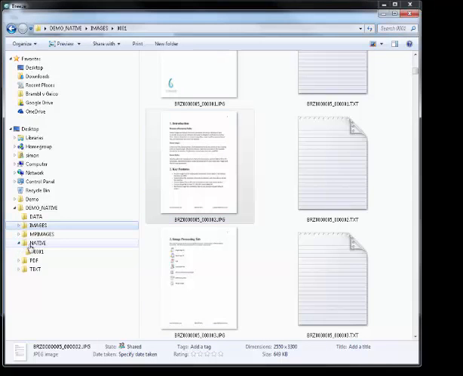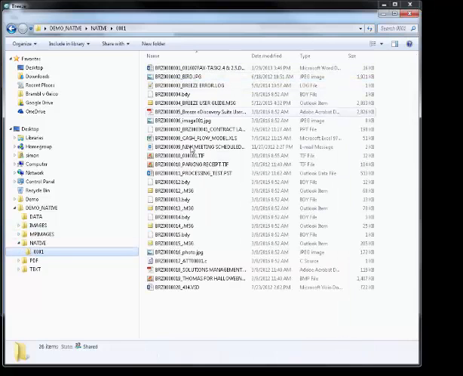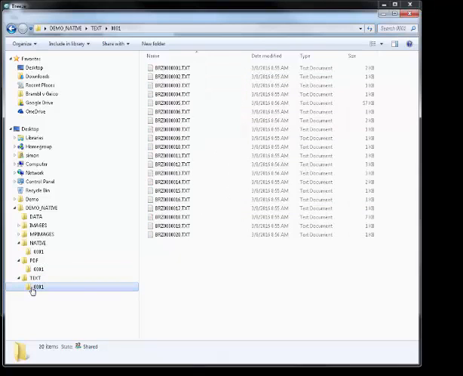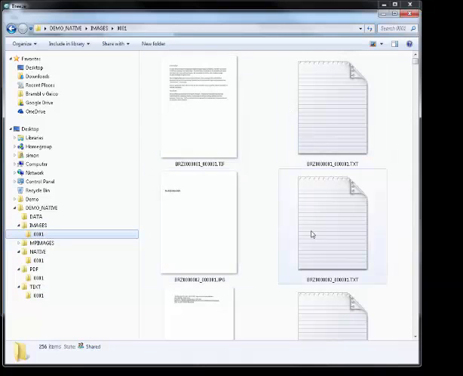We have a native folder that contains all of the native files that have been DocID'd. We have a PDF file output that contains all of the PDF files for the processing. And we have a text folder that contains the multi-page text for all of the documents. Now in the images folder, we also have text, but there we have the single page text. So depending on what application you use, you have both single page and multi-page text available to you.